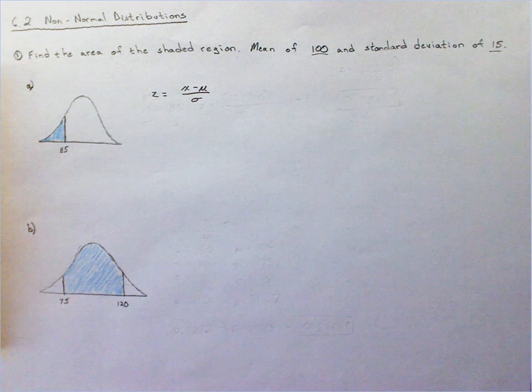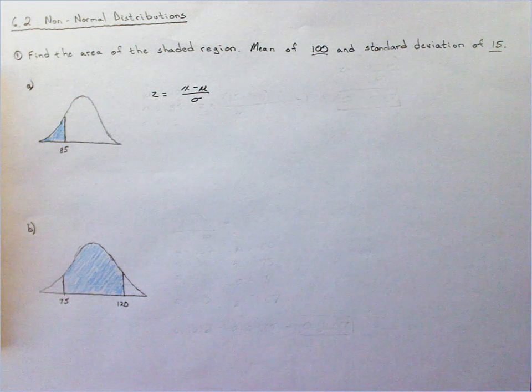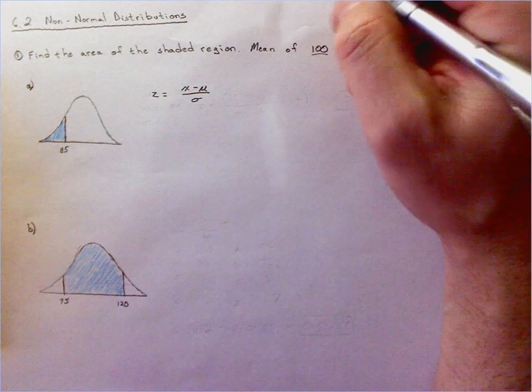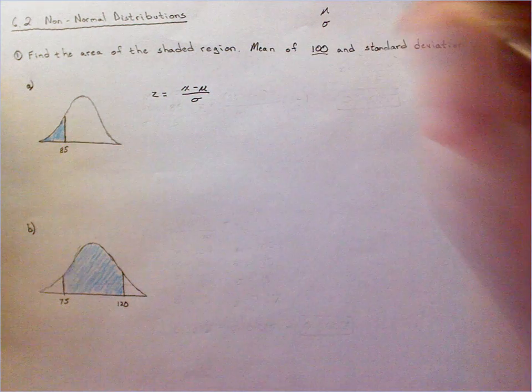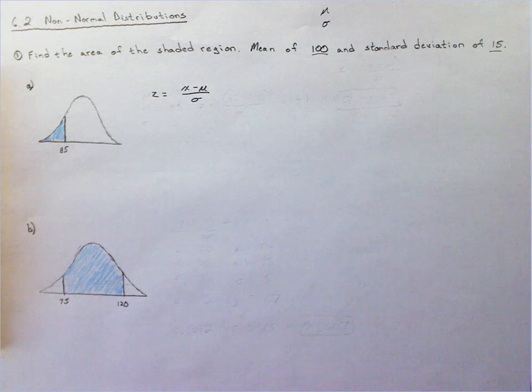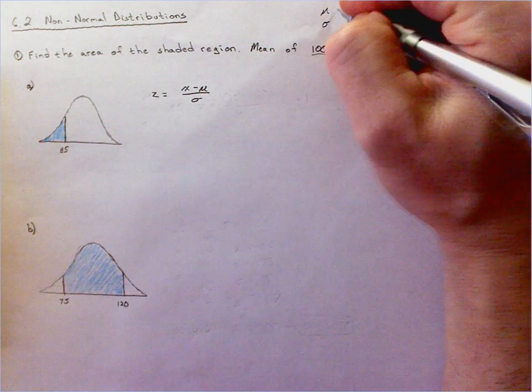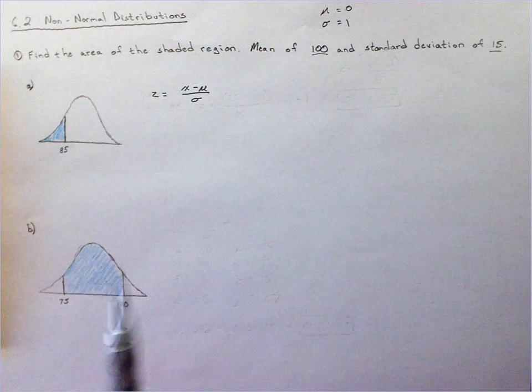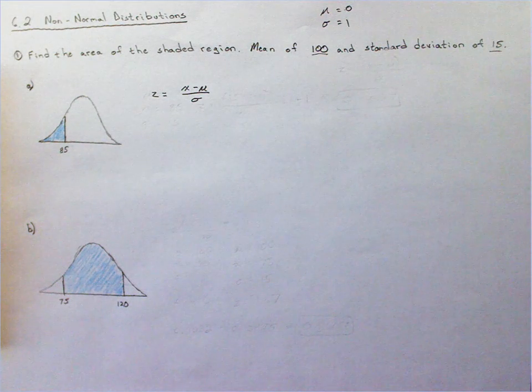This is non-standard normal distribution, or non-normal distribution. Really, this is about real-world applications, because the majority of the time you're not going to get your mu and your sigma to equal 0 and 1. It's just not going to happen. So you need to be able to convert it into a normal distribution and use your z-scores, which makes interpreting your data so much easier. But for right now, let's work some homework problems.